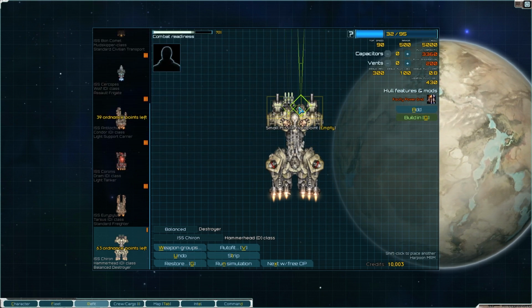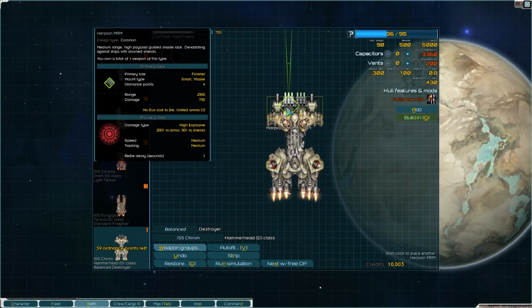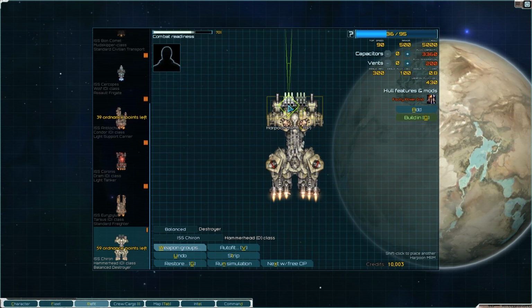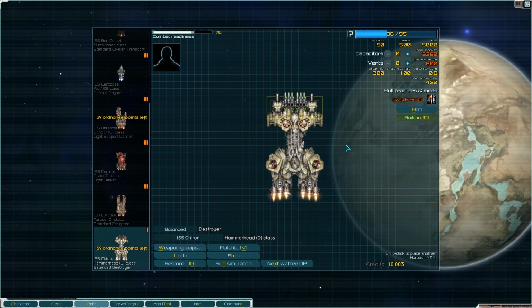We use the Arbalasts to punch the shields. Then unload with the light mortars. Well, the light mortars will be hitting the shields anyway, though they're 50% damage. But then it just unloads the harpoons into whatever it's fighting. I think that would be the way to go with that one.